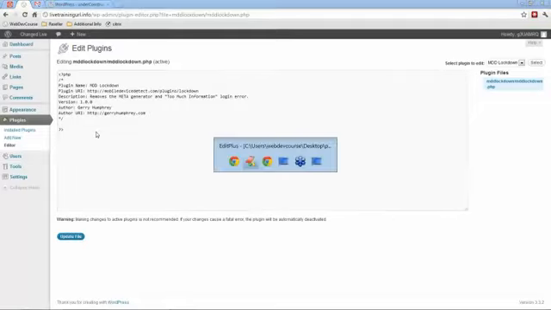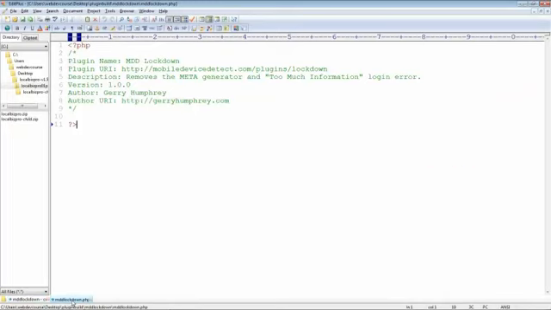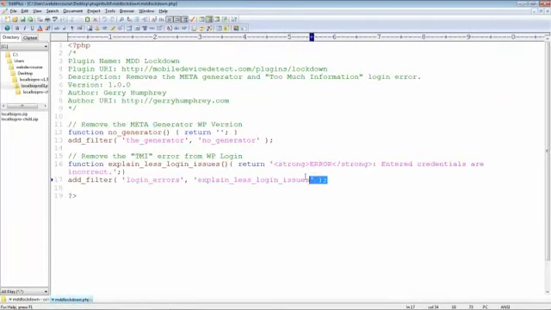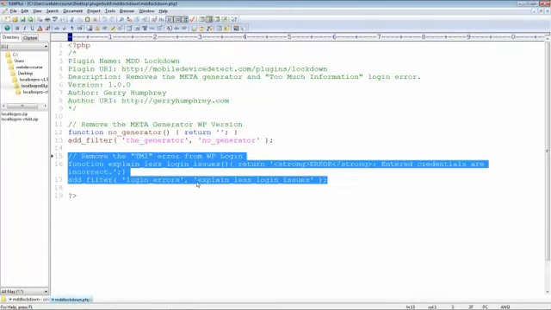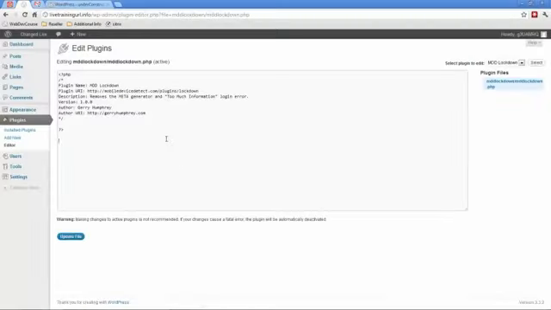So what we can do here is, this is PHP code again. Sorry to be jumping so much. We can take this information, such as this code that we saw in the functions file, and we're going to actually put this code into the plugin. It says it removes the TMI error from WordPress login.